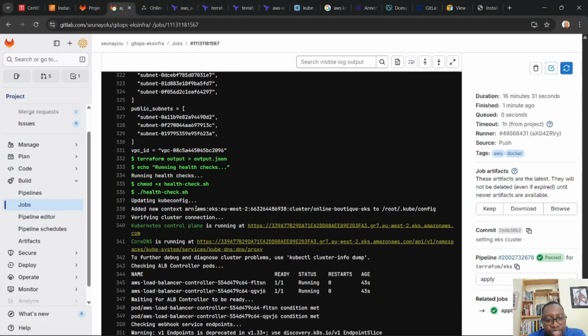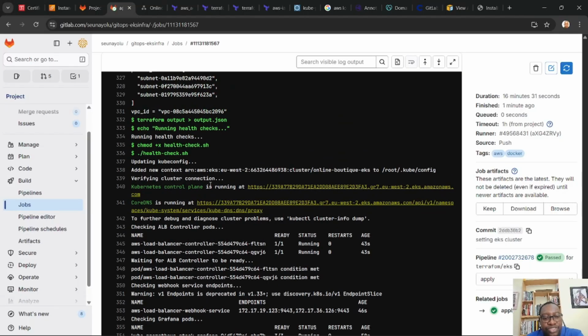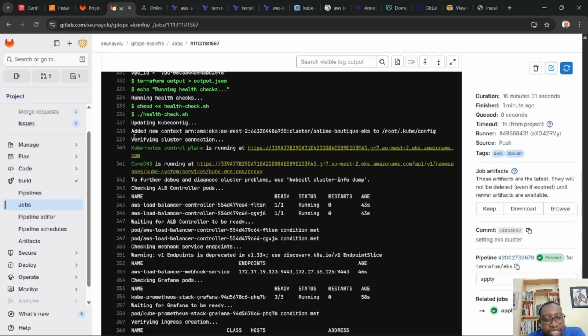And also we have the health check, the script that I put together, to basically just make sure that the ALB load balancer endpoint is running. And we can see here verifying cluster connection. Kubernetes control plane is running at this and this. Core DNS is running at this.